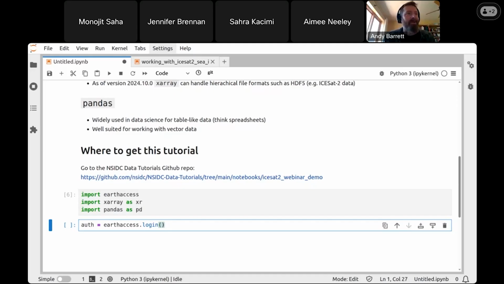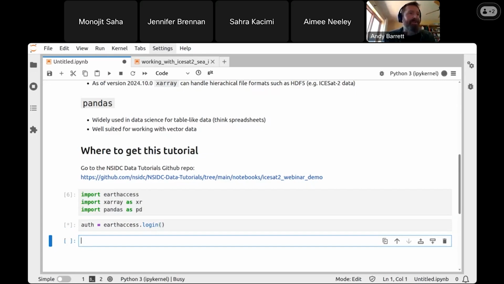Just be secure and don't publish that to anyone. Don't share your credentials. So there we go. We're authenticated. And you don't actually need to do this to search for data. You do need to do it for access, but I like to do it up front so that I don't forget and get to the point where I'm trying to download data and have to authenticate.